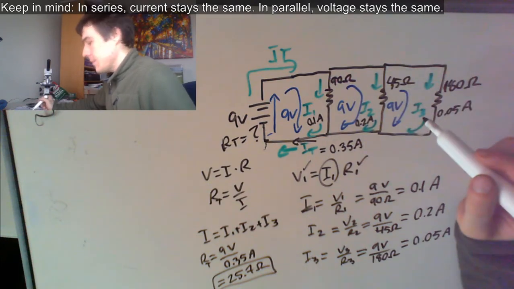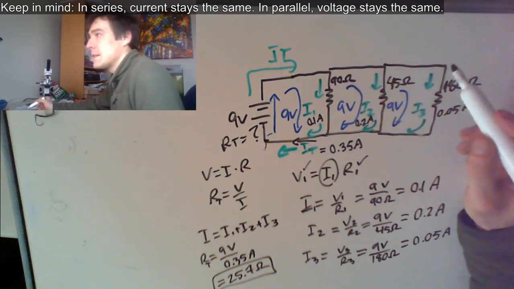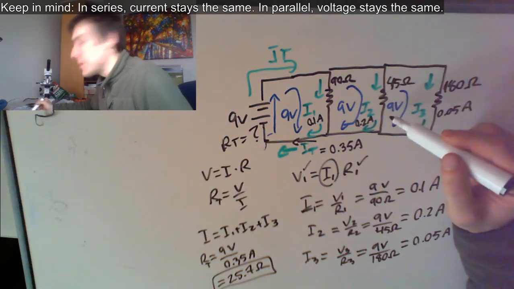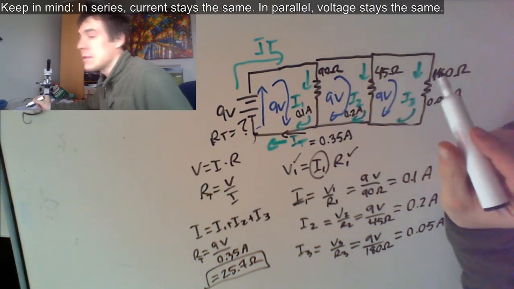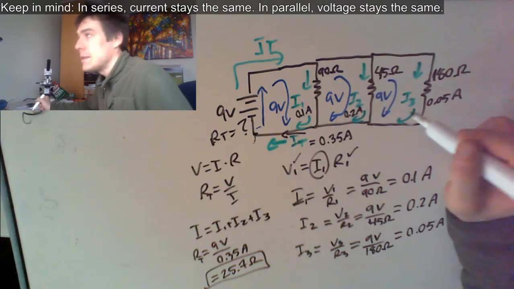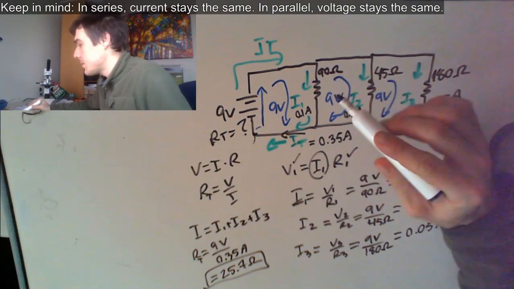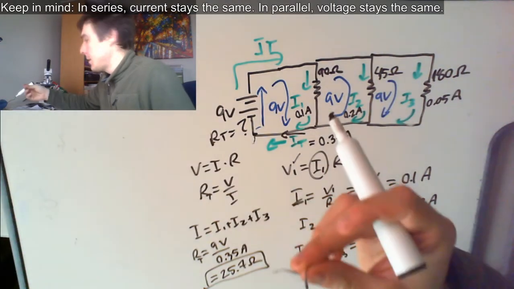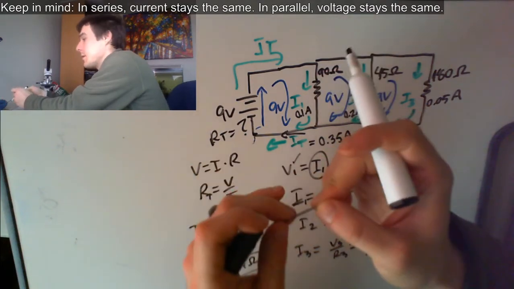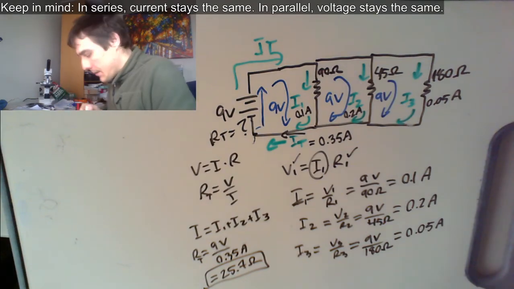The reason that it's less resistive than any one of these, this is a little bit counterintuitive, is we're adding more paths for the electricity to go. So this 45 slows it down a certain amount, but then it's got other ways that it can go, so it's going to end up going faster overall because we're giving it extra places to go. So in this case, adding resistors actually makes the total flow faster because we're giving the electricity more chances. It's like when I braided my little piece of steel wool earlier in the video and I gave it more options to go. Each individual one still has the same resistance, but together they have less resistance.